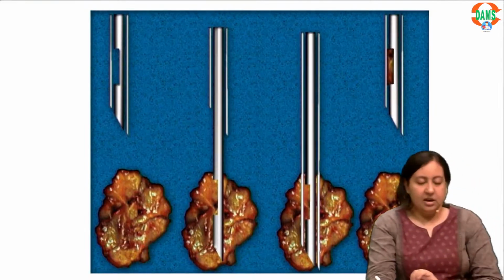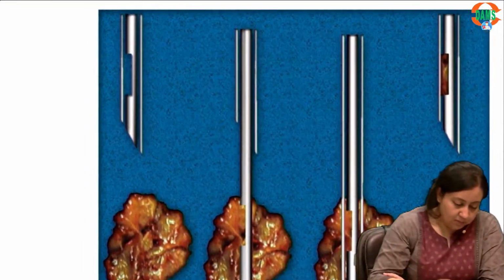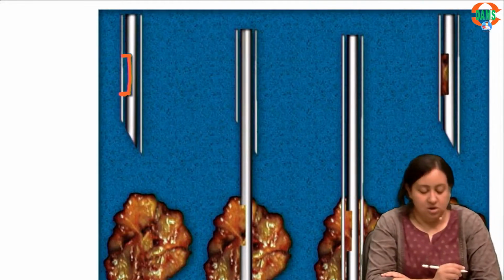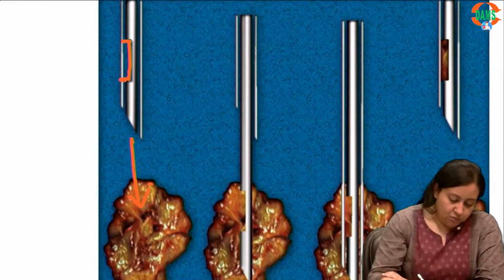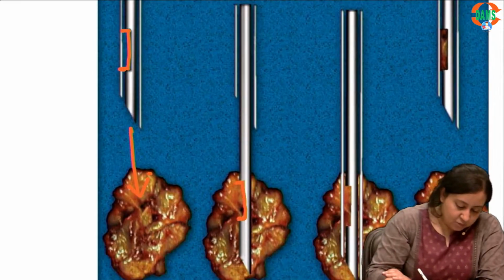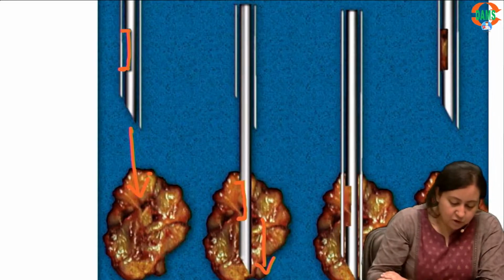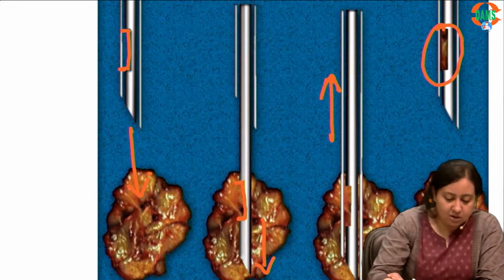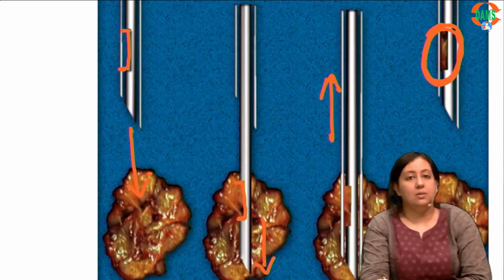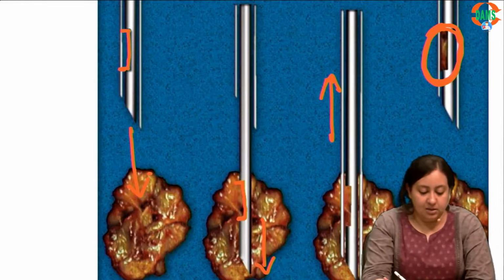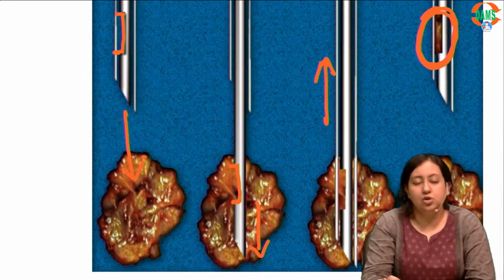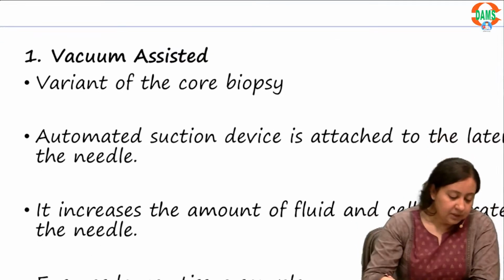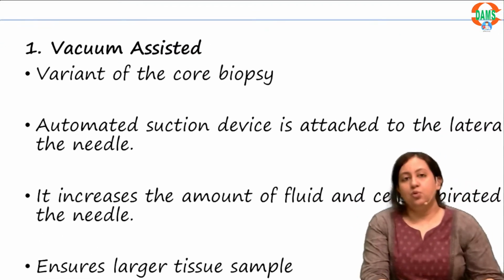So here you see the needle for a true cut. I'll just zoom out. If you see, this needle has a slot over here. Once this needle goes into the tissue, this slot engages the tissue that has to be removed. So this needle goes deep inside the tissue, this slot engages the tissue, and once you're withdrawing it, this slot gets the tissue along with it. That is what is done with the help of a true cut biopsy. Again, minimally invasive. Now there are different types of true cut biopsies.